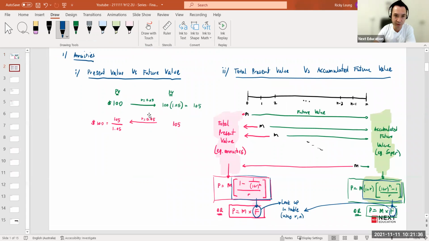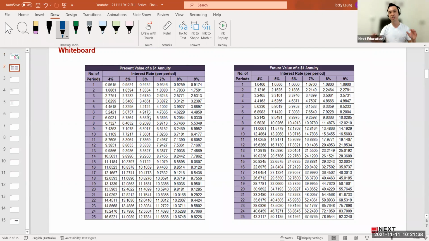So I prepared two tables for you. Generally speaking, you either get one or the other, but I'll show you some past papers today where sometimes you get questions with both. But you have to appreciate, these are the two common ones. Now, I have seen questions where they tweak these into different tables, but the concept is the same. P equals M times F. Same concept. Look at this, guys.